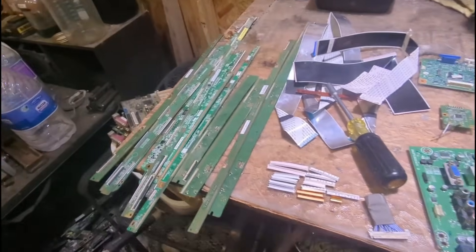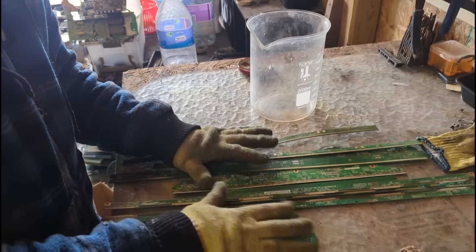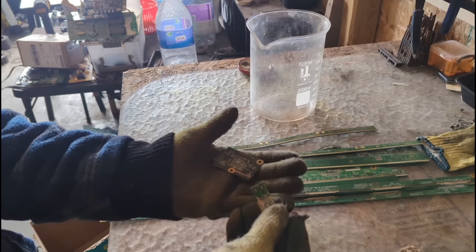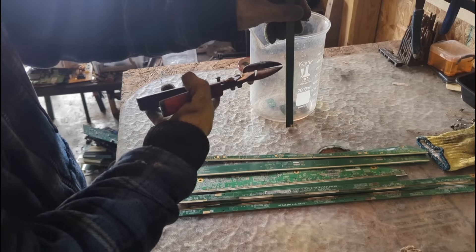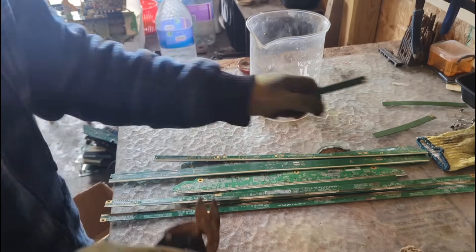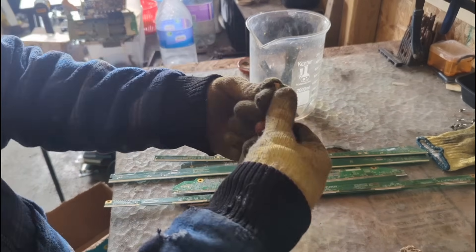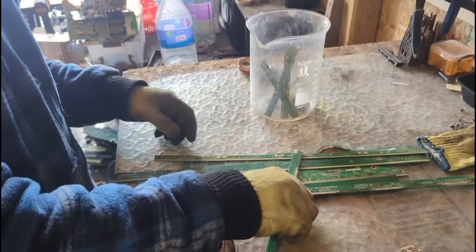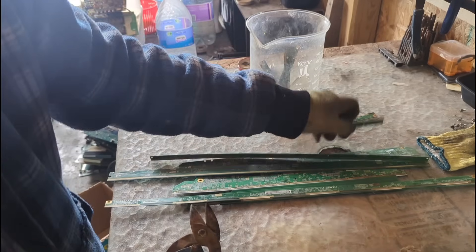So the next step is to depopulate everything, get these boards into the acid peroxide, and stack up the rest of our gold-containing components. Here's all our boards depopulated - they just have pieces of solder left on them. What we want to do is make sure they'll fit in our beaker and we can cover them with the hydrochloric tin solution. These are real flimsy - you can just break them - but when you break them it leaves a lot of fiber hanging off and I just don't like all that in the solution. I find it comes out a little bit cleaner when you cut them, so I just got a set of tin snips that cuts right through them nice and clean.